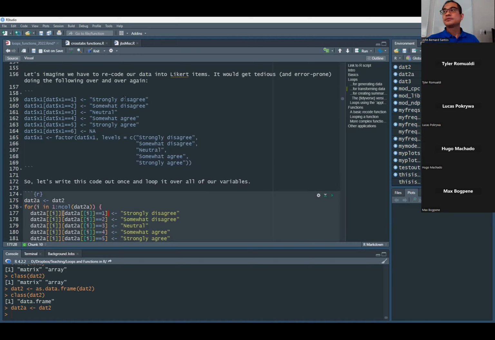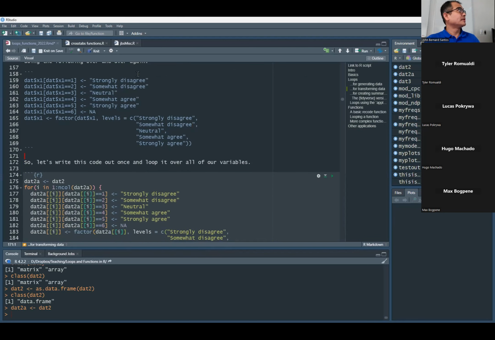John, can you ask the Zoom people if they can see your screen? Because Tyler Romaldi sent me a message saying you can just see your desktop. Hey, can you guys see this? Okay, thanks. Oh, so they're good now? Actually, I'm going to stop screen sharing for a second because I'm just going to share RStudio so that it won't go away. Perfect. Okay.